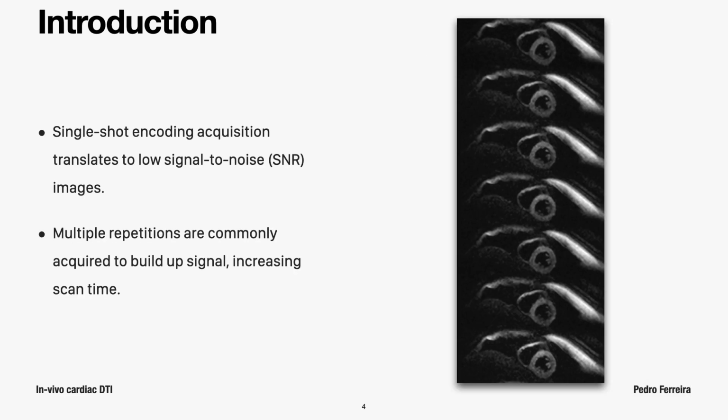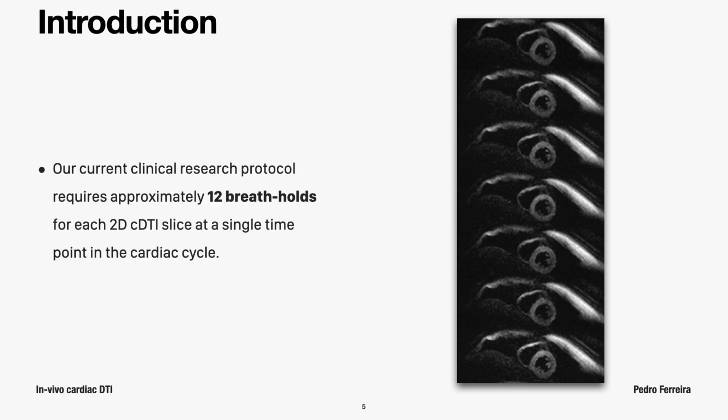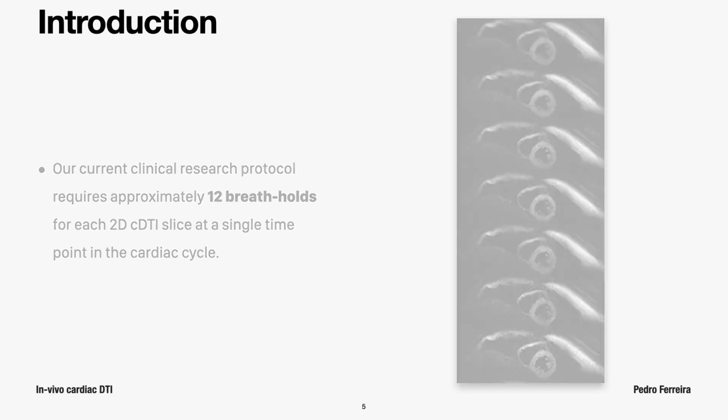Single-shot encoding acquisition translates to low signal-to-noise, and therefore multiple repetitions are commonly acquired to build up signal. This is not ideal, as each repetition incurs additional scan time and potentially an extra breath-hold for the patient. Based on the data used here, our current clinical research protocol requires approximately 12 breath-holds for each 2D cDTI slice at a single time point in the cardiac cycle.